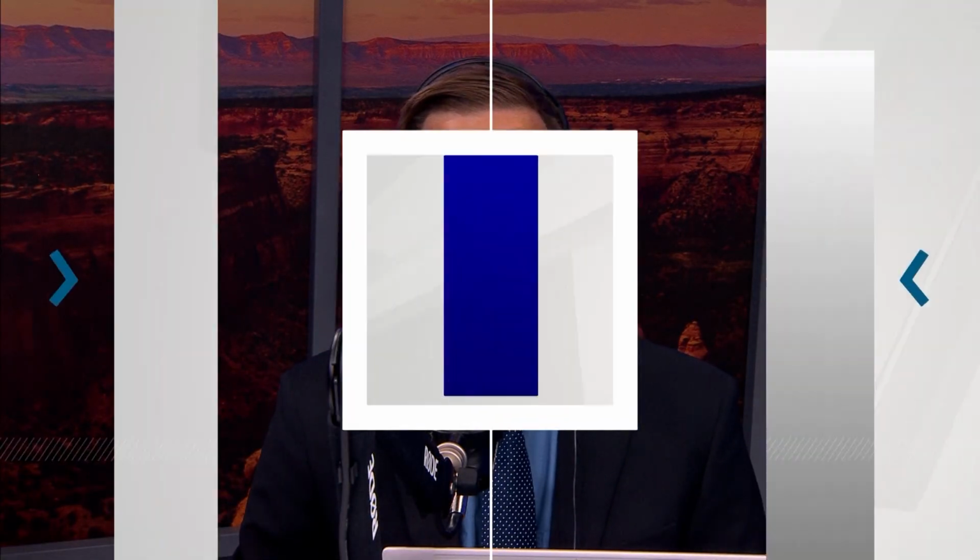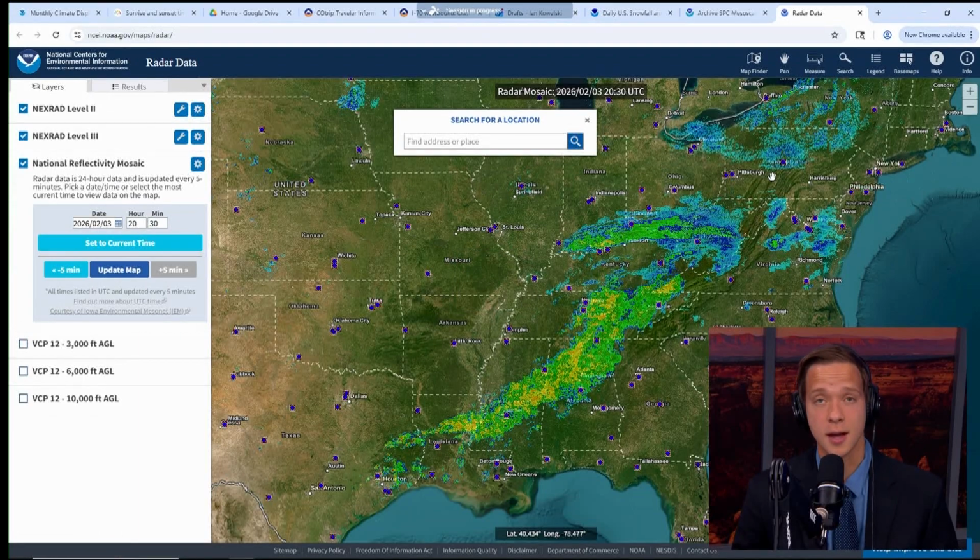So we'll take a first look at our tools here that I use as a meteorologist. A lot of them are openly provided by the National Weather Service, so you can easily just go online yourself and use these if you'd like. So the first one here is going to be from the NCEI, National Center for Environmental Information. It's a big way of saying they help you know and archive the data that we need here as a meteorologist to see, okay, what this past event actually looked like.